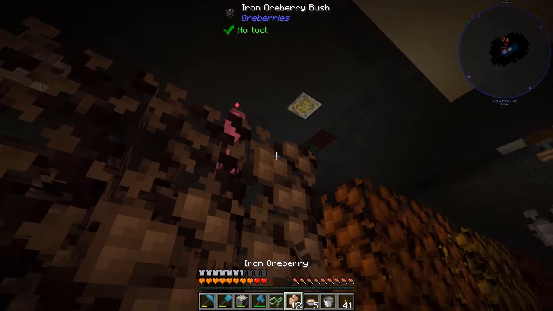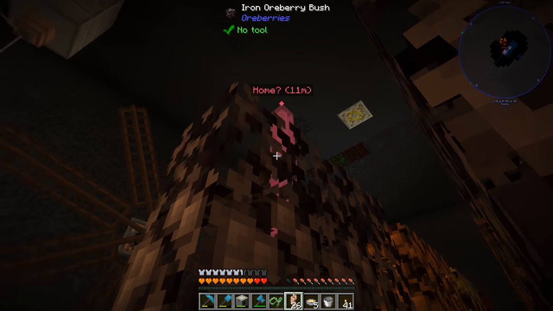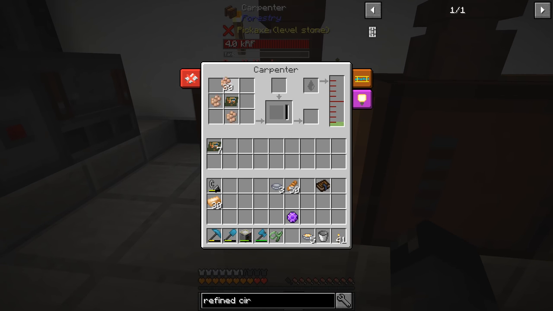All right. I forgot we can't just craft the ingots into nuggets in this mod pack. It's like, oh no, we're going to have to cast them all out. And then I remembered the ore berries. Ore berries are so good. All right.